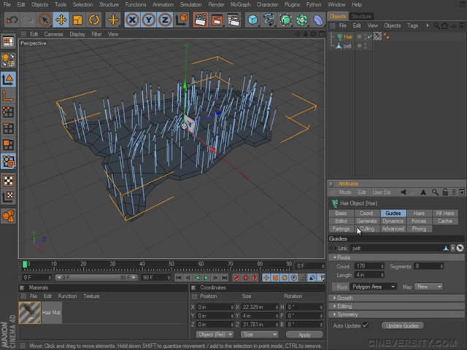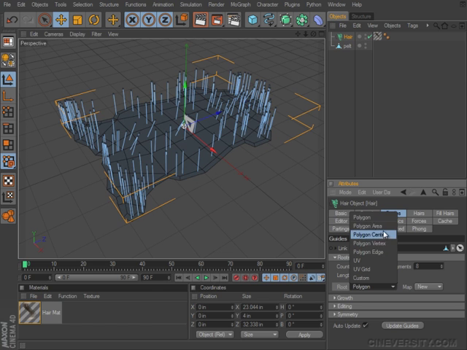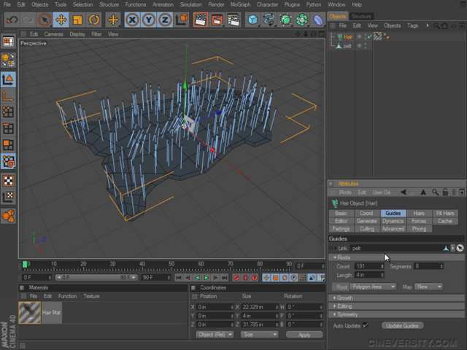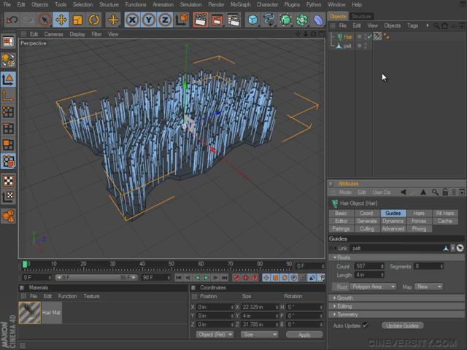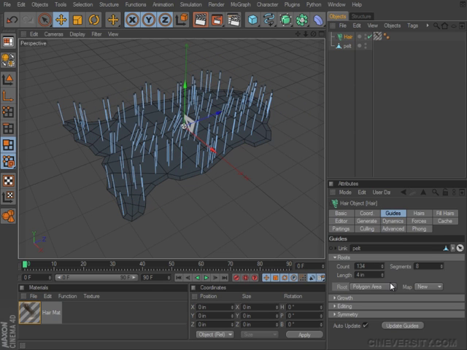And what this does is just takes those 170 roots again, and it's going to spread them evenly across the entire surface. Now, with both the polygon area and the polygon mode, you are able to change the number of counts beyond the number of points or polygons on your object. Now, you would think that this would be enough options for anybody to get hair or the guides to create the hair on their object. But since we really love options, we also have the option of setting the polygon center.